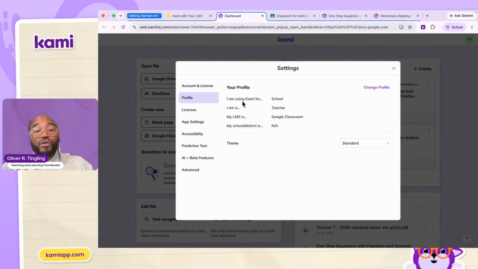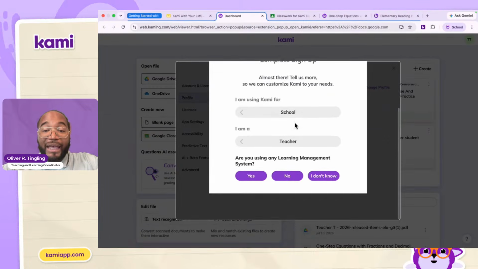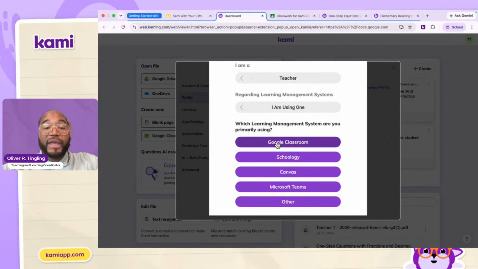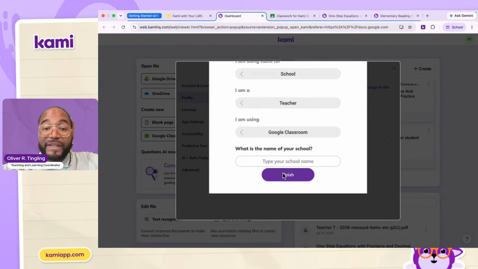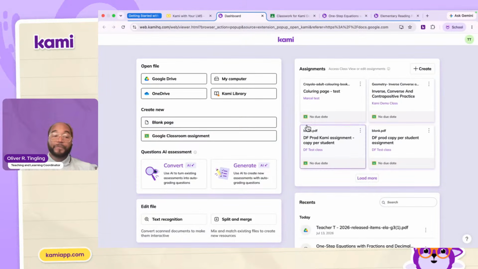Make sure that your profile says that you're using it for school, as a teacher, and that your LMS shows up as Google Classroom. If it doesn't, all you have to do is quickly change your profile and select the option of yes, you're using a learning management system, choose Google Classroom and hit finish. Now, there's a great benefit to doing this, and I'm going to show you why, but just make sure that you do have your profile set up correctly.